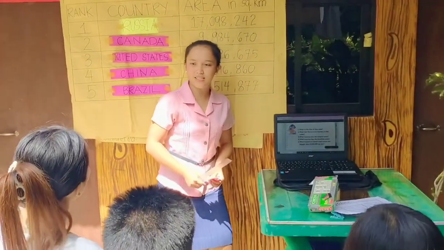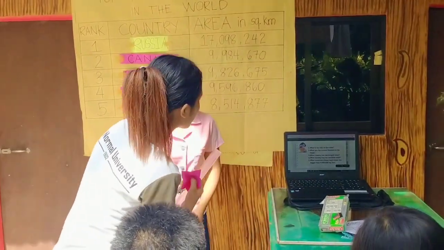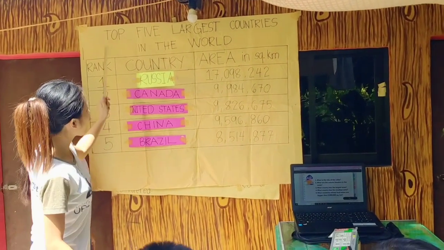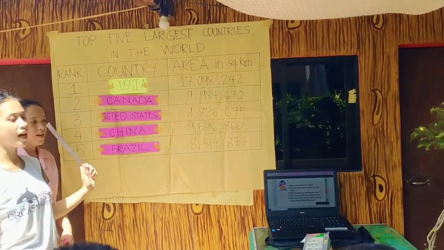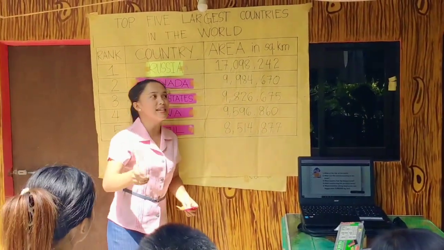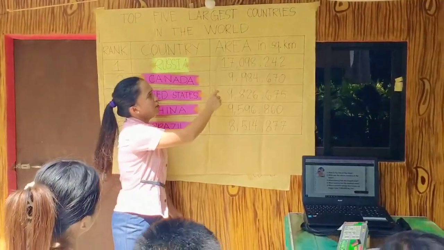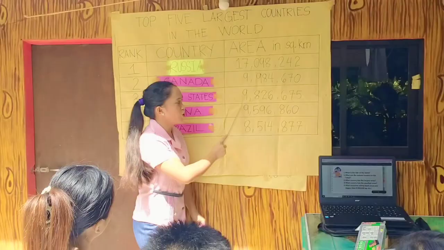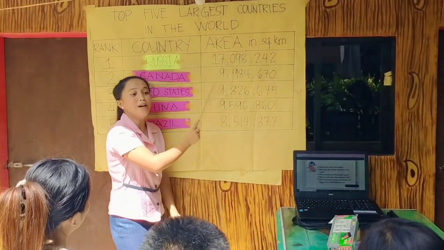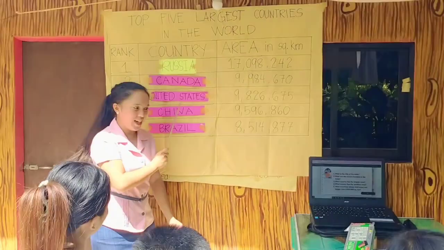Who can answer, class? Ma'am. Okay, Mary Jane. There are 4 countries whose land areas were bigger than 9 million square kilometers, and these are Russia, Canada, United States, and China. Okay, Mary Jane is correct. There are 4 countries na ato makita sa table that has bigger than 9 million. Take a look at this area in square kilometer, class. So, nakita nato diri ang mga land area nila, mga dako sa 9 million. So, mao na silang Russia, Canada, United States, and China.